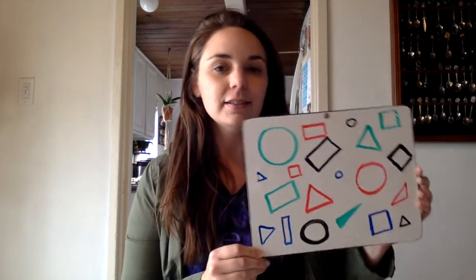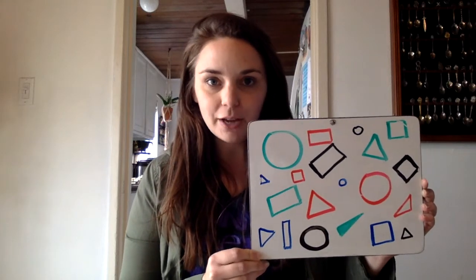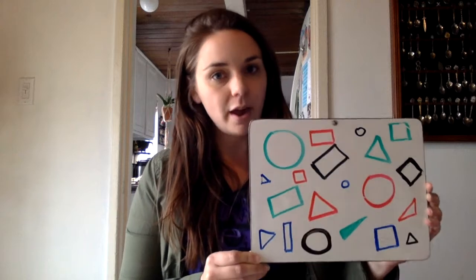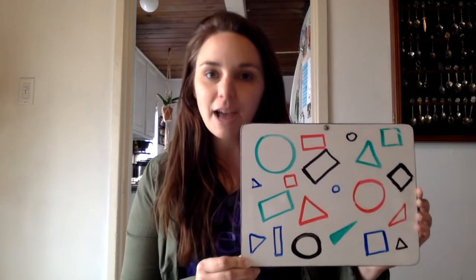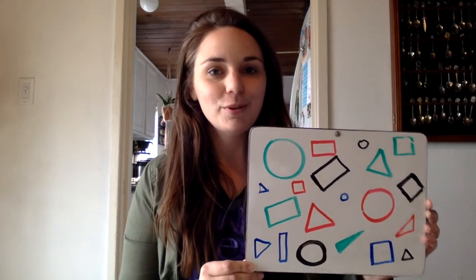Now, what I'm going to do is I'm going to give you a clue about my shape, or what my shape has or doesn't have, and based on my clue, I want you to think, what should I be able to take away? And then the last shape left is my shape. You ready to try? Okay.